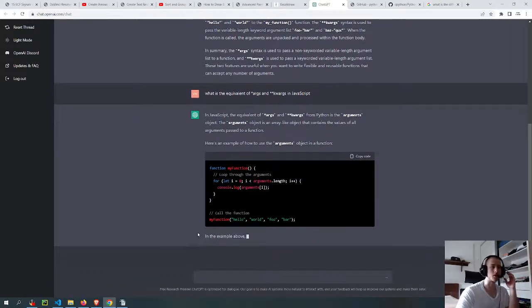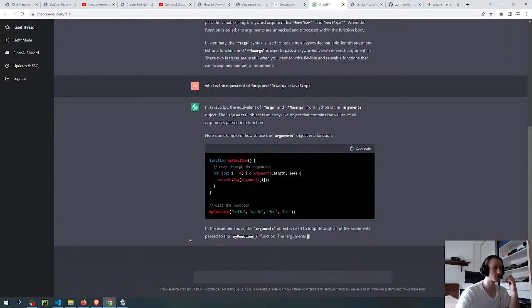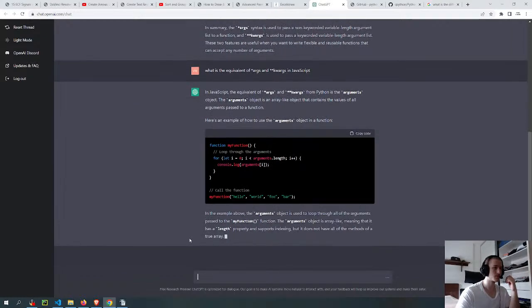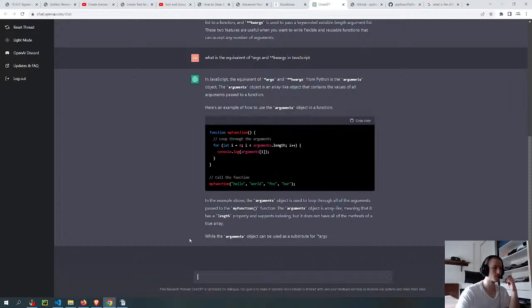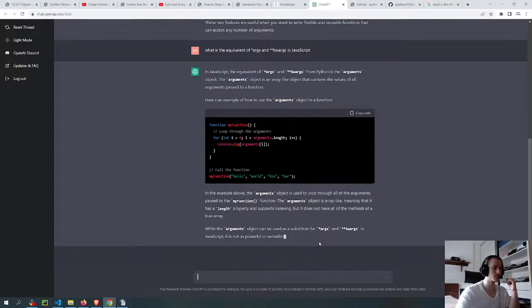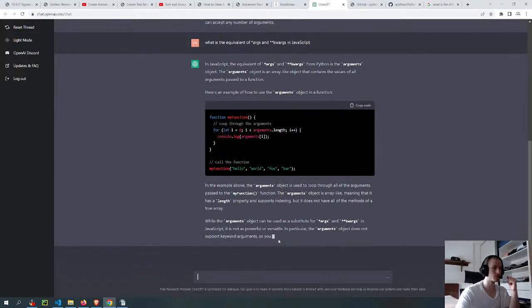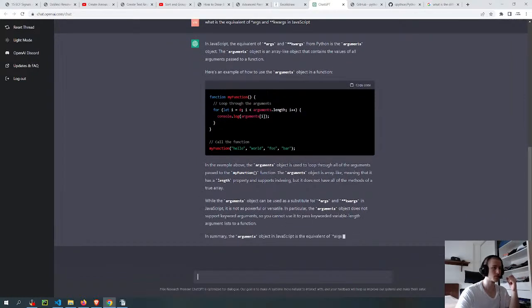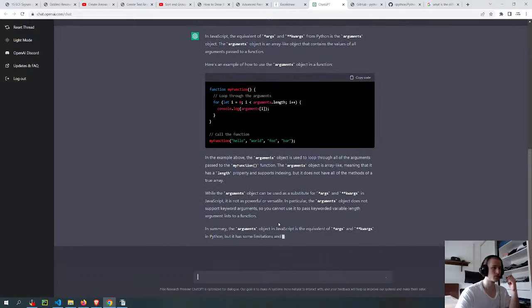Oh yeah, there's arguments. Forgot about this. Does not support keyword arguments.